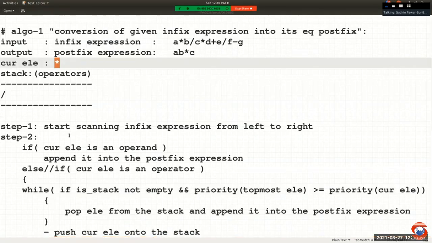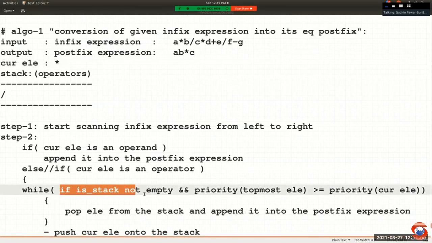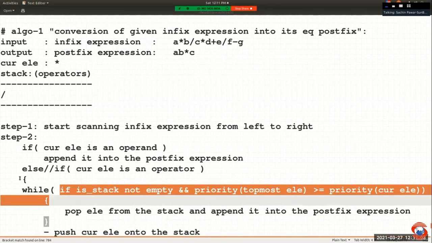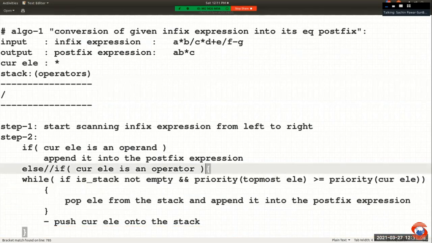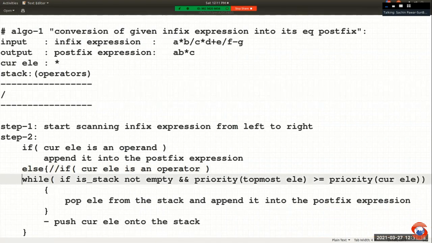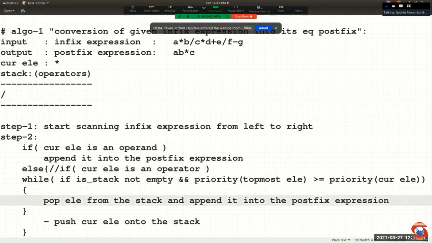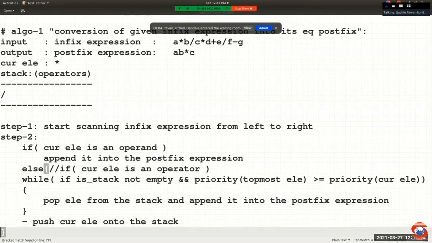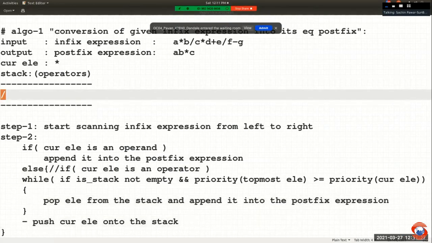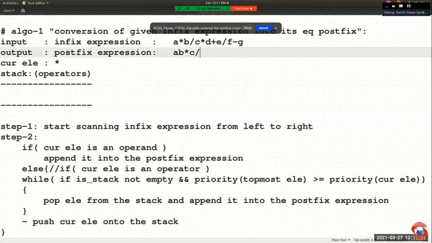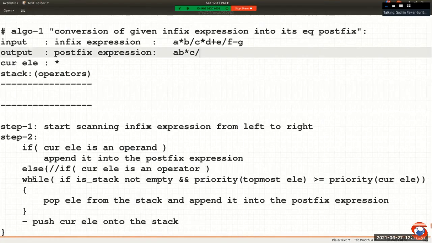Is the priority of division greater or equal to? Yes, equal. What does it mean? It means both the conditions are true. Hello friends, are you getting what I'm saying? Both the conditions are true, right? If both the conditions are true, then what to do? Then we have to pop an element from the stack and append it into the postfix expression. It means we need to pop it and append it into the postfix expression, right? Then again, the while loop has not yet terminated. Control goes for the next iteration.